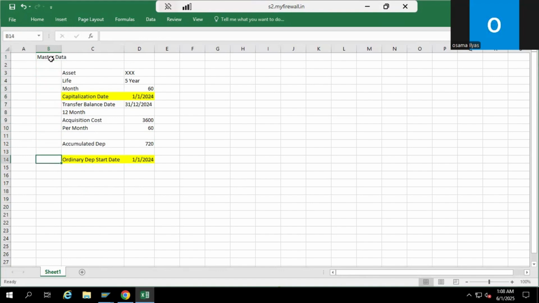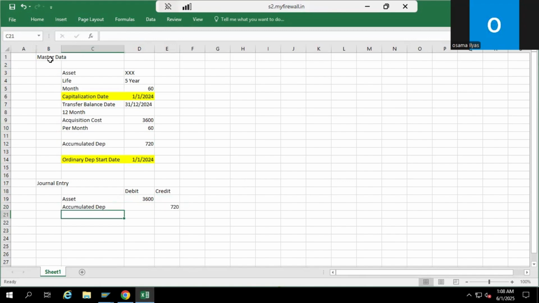Okay, so let me write down the journal entry. In this case, the asset will be debited with an amount of 3,600, and accumulated depreciation will be created by 720 euro.